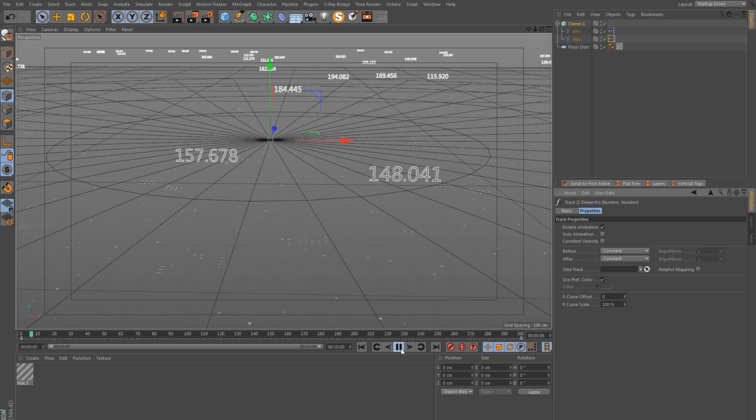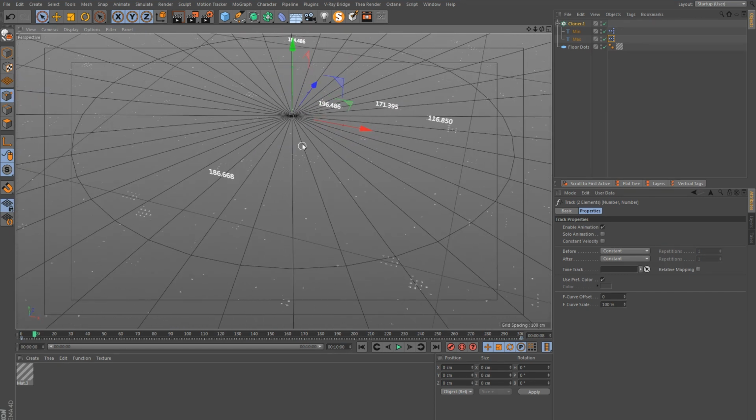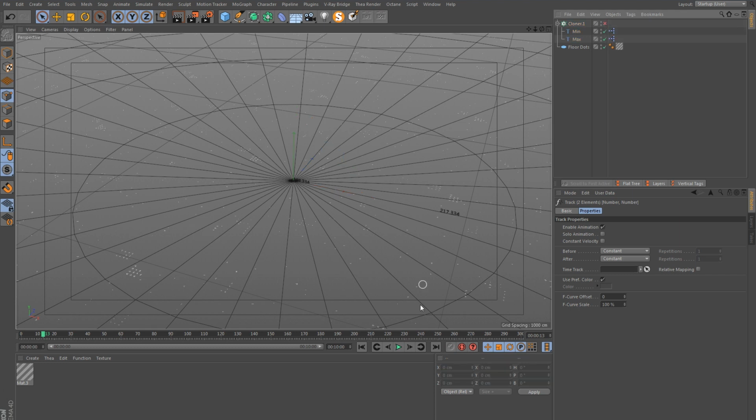Now this is quite intensive on your CPU, so don't expect some smooth playback, but you can still move around quite freely. You just won't get a decent playback rate in your viewport anymore. But whilst you're just previewing the scene, you can turn this whole thing off and just turn it on when you are ready to render.